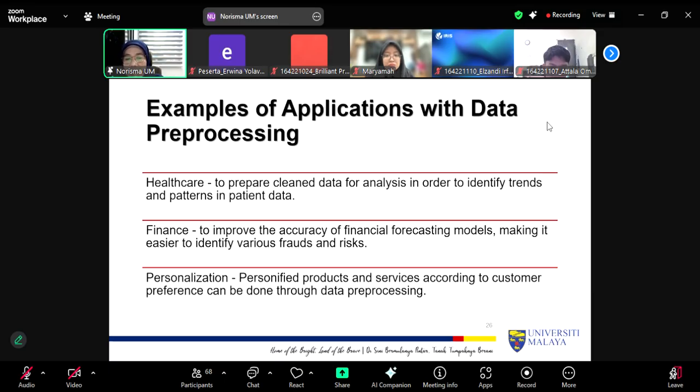Netflix. So these are all personalization, where they try to personify the products and services according to our preferences. And this can be done through pre-processing as well. All right. So these are some examples of applications which have a huge impact on data pre-processing. Okay.